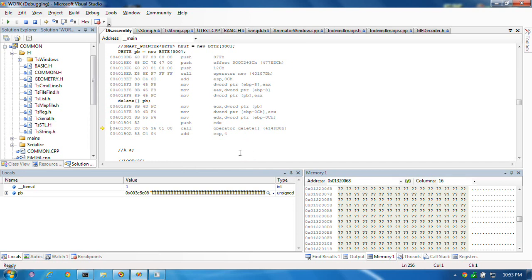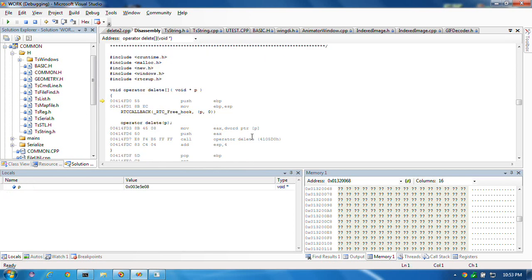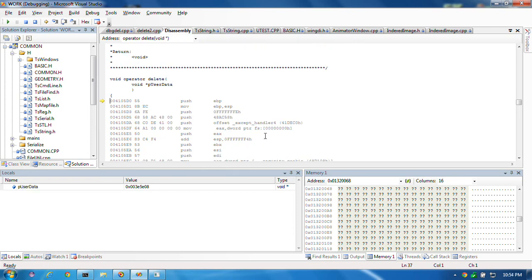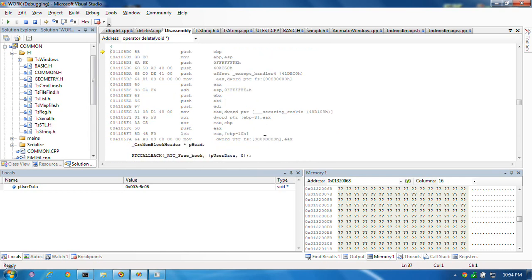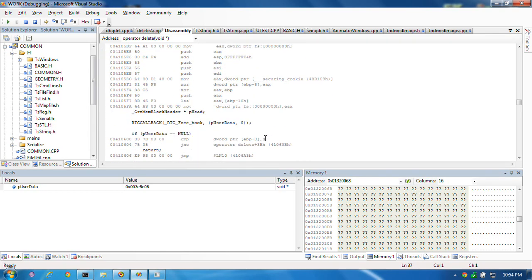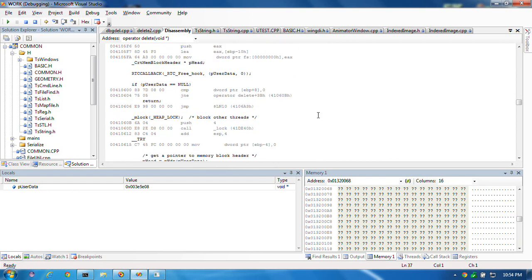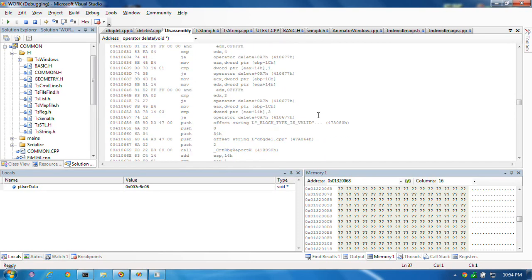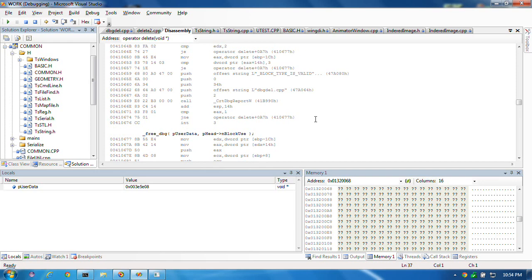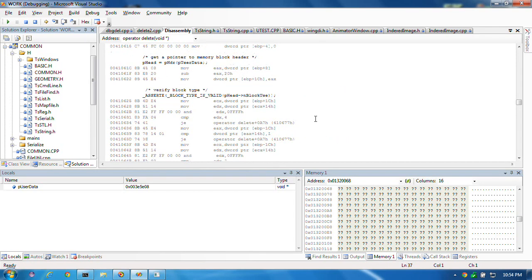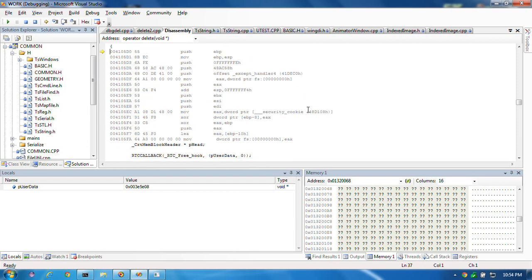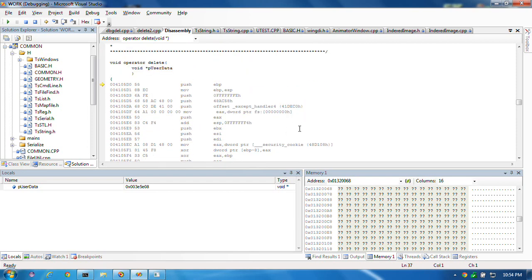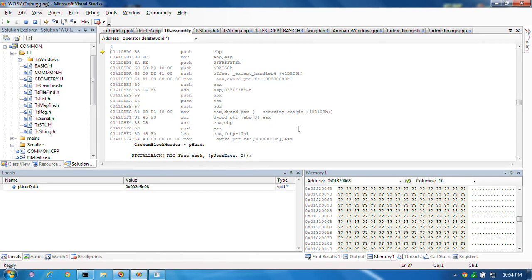Now, when I step into this operator delete, I know this is what they call the scalar deleting.